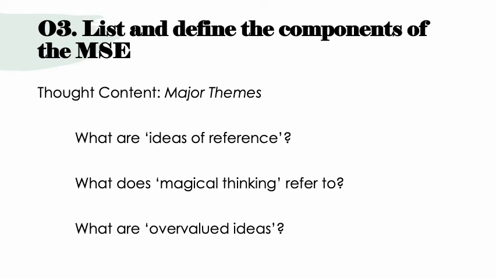And question 3, what are overvalued ideas? So an overvalued idea is a relatively firmly held false belief that is not shared with members of the individual's cultural religion, which is not maintained with delusional intensity. For example, a patient who is concerned about getting AIDS from a toilet seat acknowledges that they may be wrong, but still wants an HIV blood test.